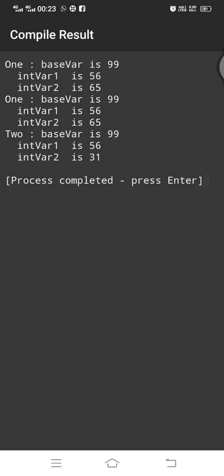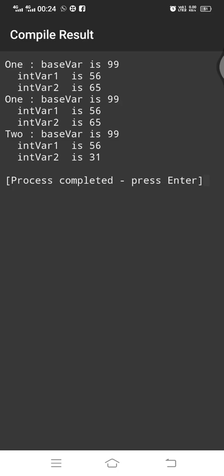The first set of values is of object 1, obviously. The second one is the object 1 from 2. And the third one is object 2's variables.